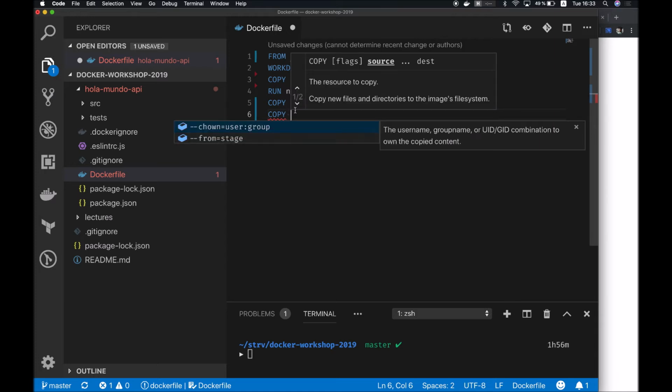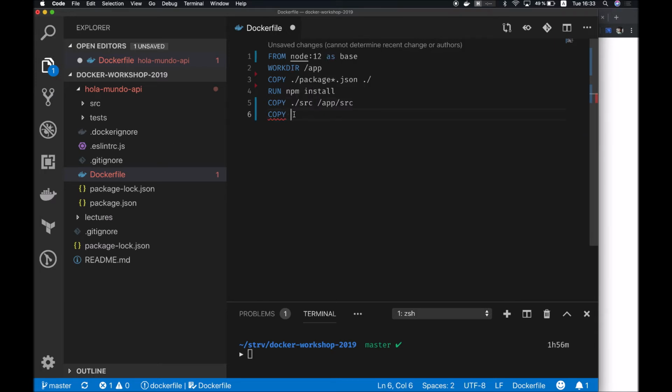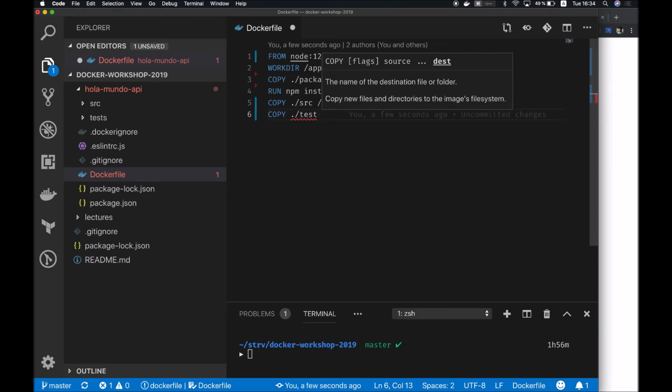So we need the source code of our application. We need tests, because we want to run tests probably in the container. If you run tests in the container, you have a guarantee that you run them in the same environment as they will be run in production.